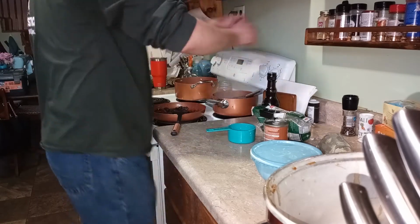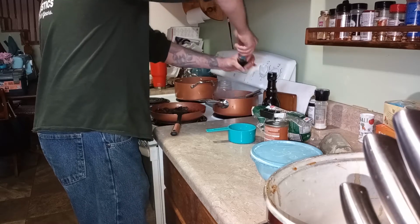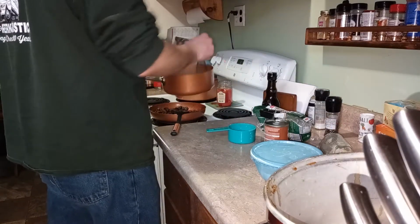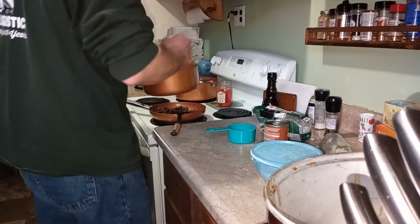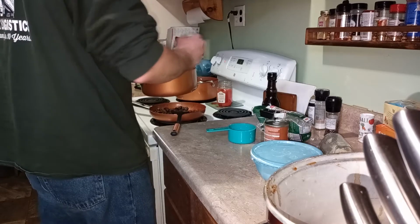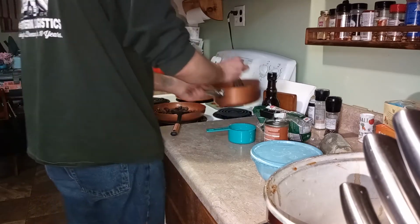and put it back down on a little bit of medium high. A little salt, a lot of pepper, never too much pepper. Can't go wrong with black pepper there. And then stirring it up pretty good there. I think here in a minute I'm about to taste it. So as soon as I get done stirring, stir, stir, stir.